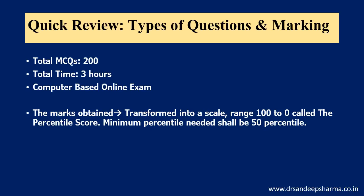The minimum percentile needed shall be 50 percentile for each candidate. That means the total score will not be used to make your ranked list — it will depend upon how tough the paper is and how you perform compared to others. In a tough paper, even with a moderate score you have a great chance of getting selected. In an easy or repeat paper you will have to score higher. Solve the recent papers and you would know which is difficult compared to the previous entrance exam. The November 2019 paper was moderate — some difficult areas in medicine, anatomy, and orthopedics — but overall a moderate paper.